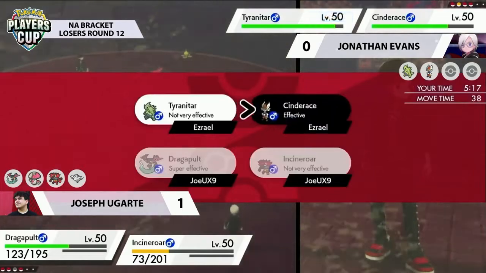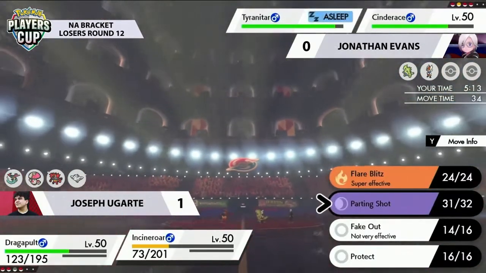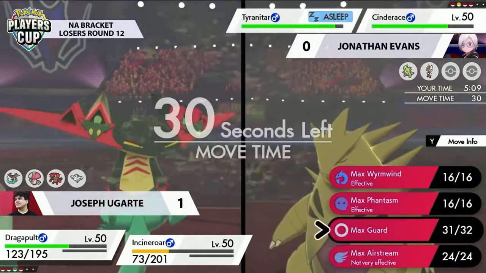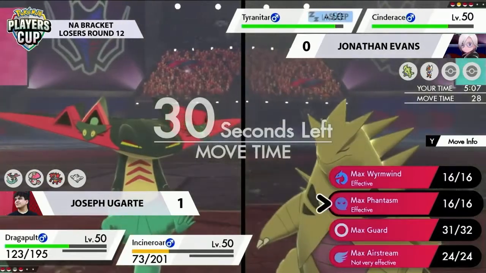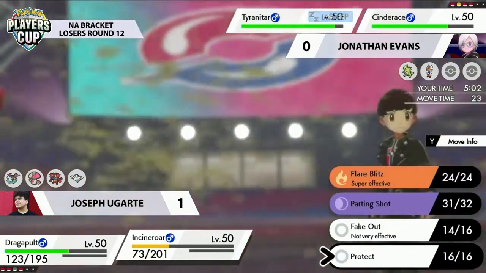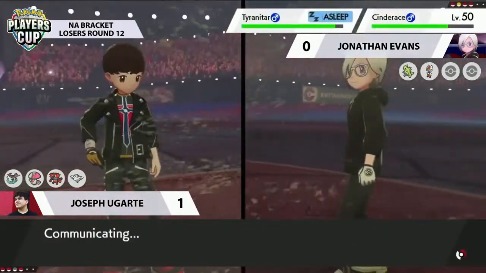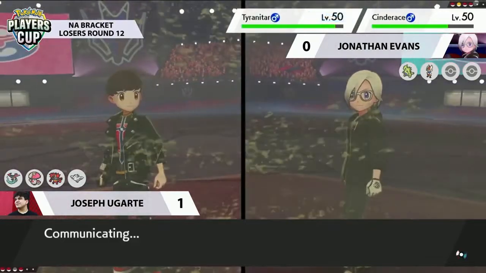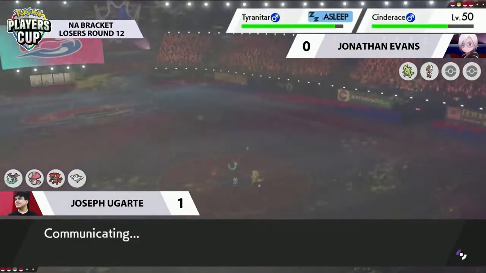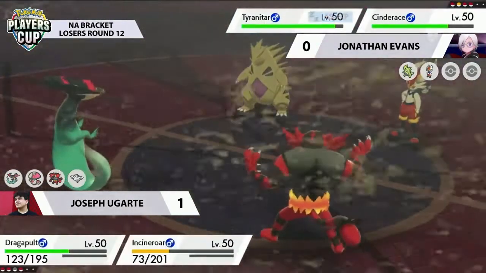It's still on the field, it's really healthy, and the sleep turns are ticking away. And there's not a lot that Dragapult and Incineroar can do outside of Dynamax to deal big damage to Tyranitar. So Joseph needs to be able to make the most of these turns and do something quickly to pick up some KOs. Well, fortunately for Joseph, the Tyranitar has taken a bunch of drops to its attack, so it's probably not the most intimidating thing on the field, but it can still just become a real annoyance if you leave it alone. Even if it lands something like a critical hit, it's going to be able to kind of swing momentum back in its favor very, very quickly.